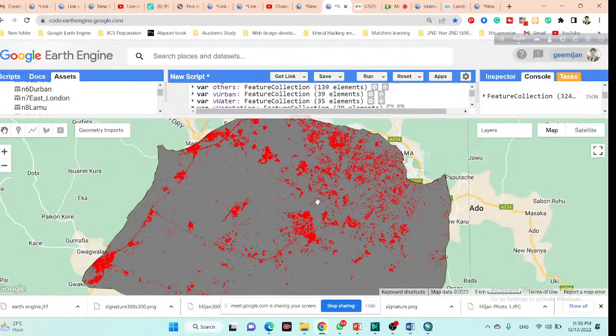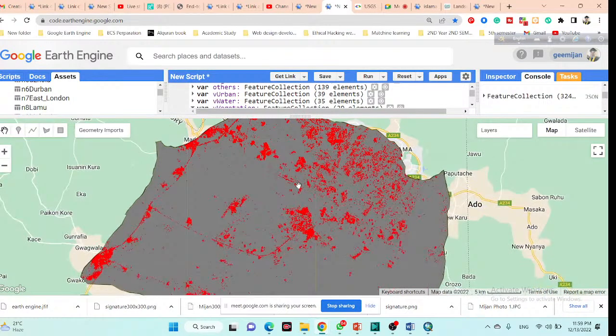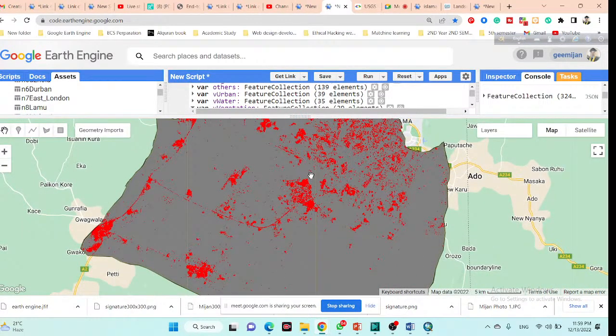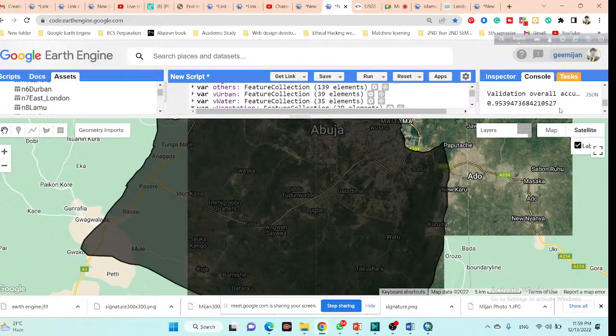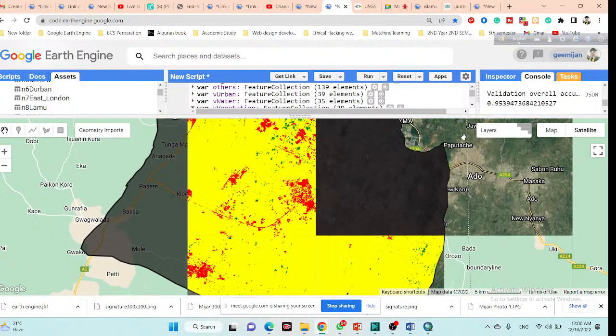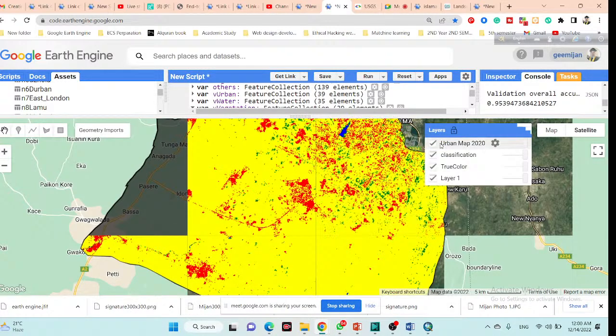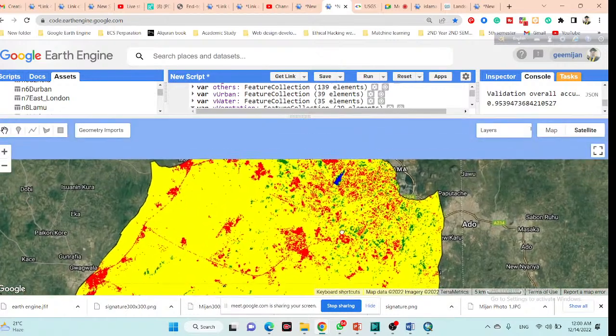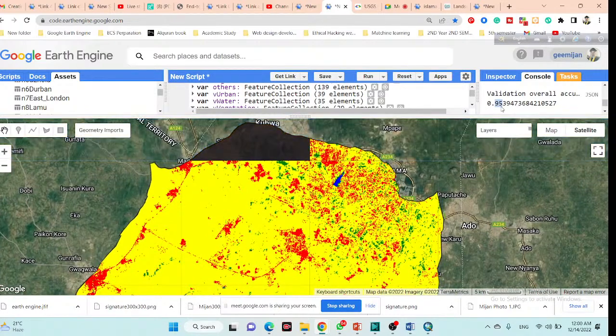So this time, you can try to do it yourself, completing all of the cities for the year 2021 classified image, and also check the accuracy assessment using the validation data. You can easily get the validation data from the satellite images, get these validation training points, and then easily make the accuracy assessment. You can see for this classified image we get an accuracy of 95%. We can easily get an accuracy of 95%.